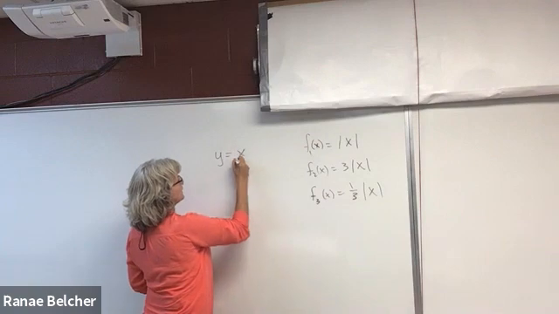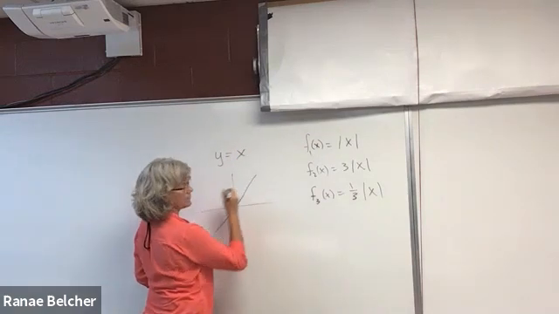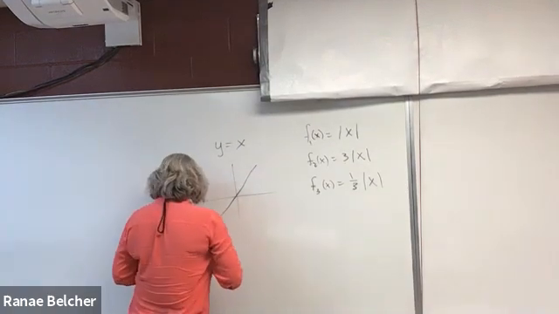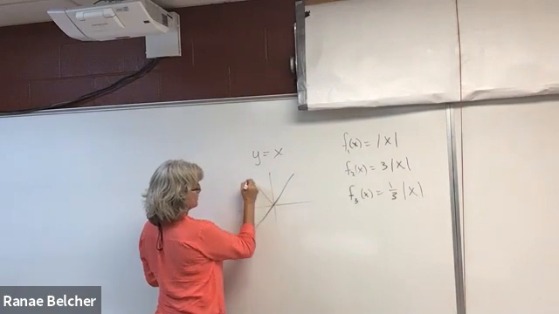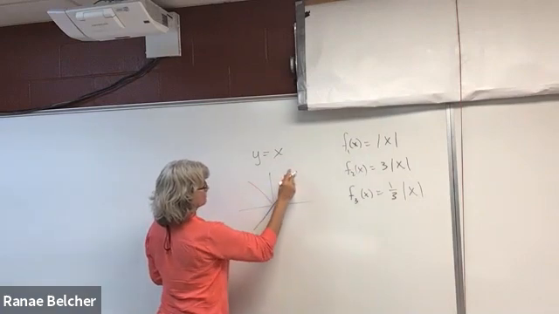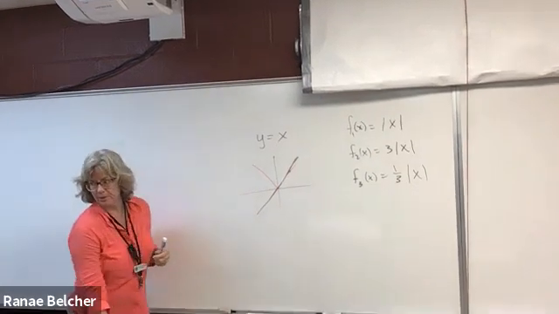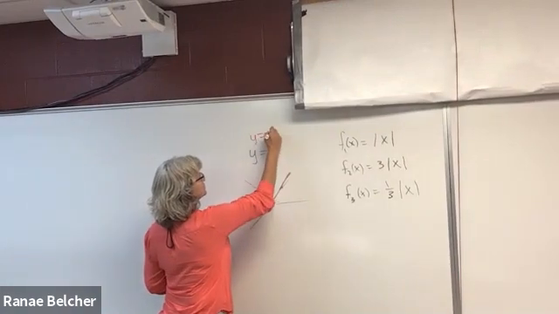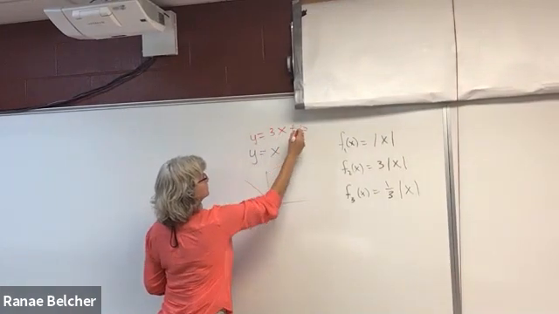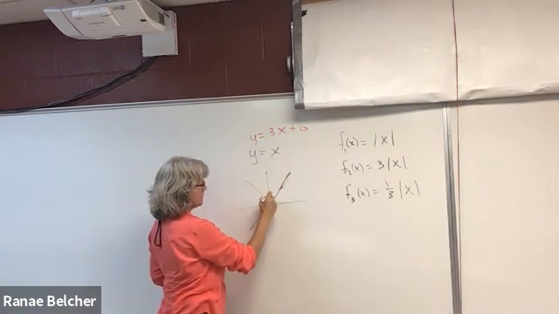You know how y equals x is just this right here? And if you think about it, the absolute value is just you take this part down here and you put it up here. So it's basically like that. Absolute value is like that. See the red one? Okay, and so what if I had y equals 3x plus 0? It would have a slope of 3, right? And so it would go up and be steeper.